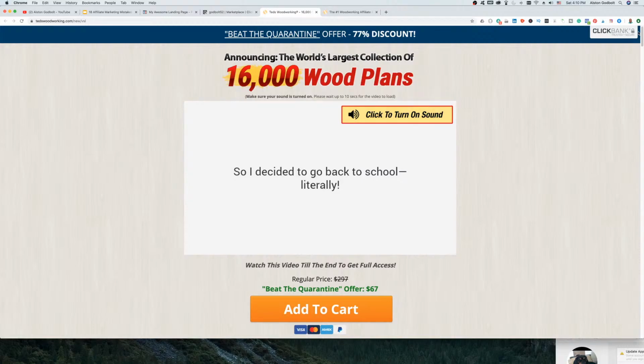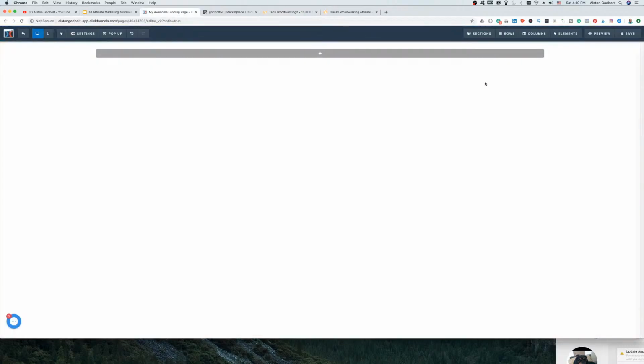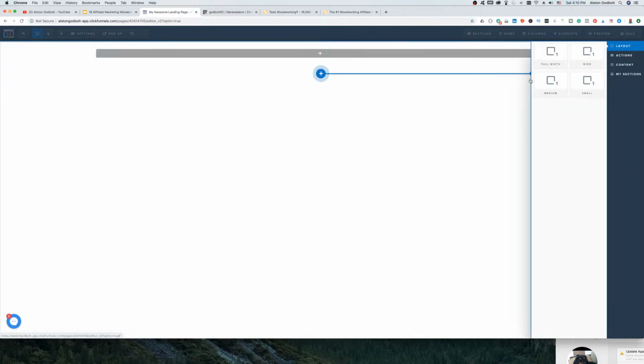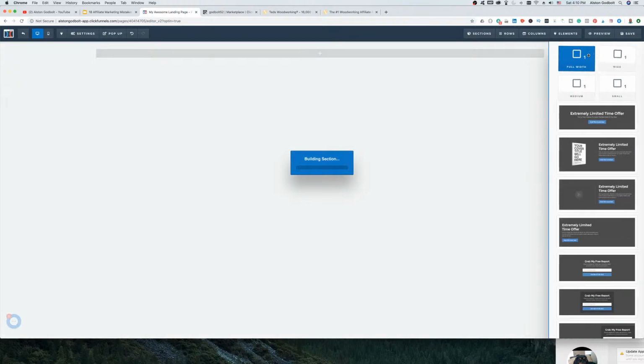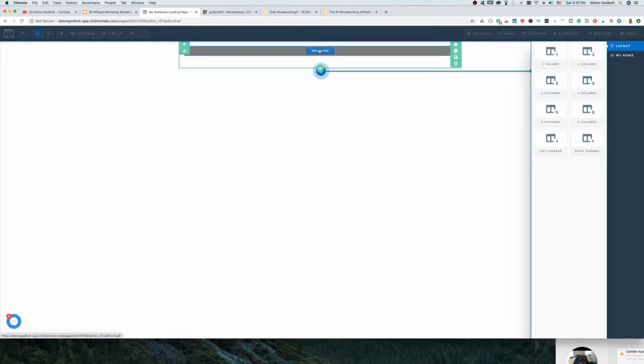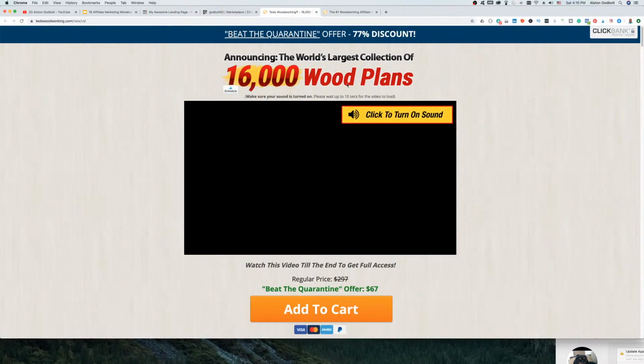But what we need to do is create a new section so that we can start adding some text. So I'm creating a new section. I'm going to do a wide width here, and then within the section I'm going to create a row. This top row here is just going to be one column, and it's going to have our heading and our subheading. And we are going to grab a version of our heading from our sales page.